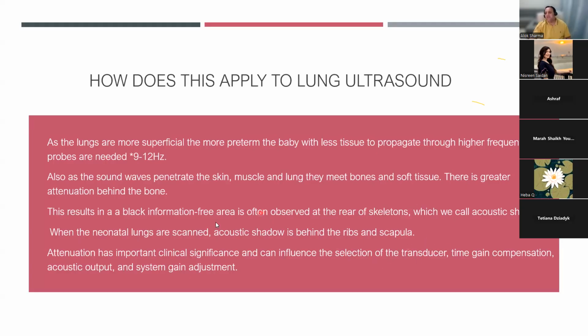It is important to understand that we have attenuation behind bones. So we'll have what we call dropout or rib artifact, which means that you can't interpret tissue behind it. It is very important, and I'll explain why. Just remember when you image a baby on the back, you have the scapula. It's massive. If you try to image through the scapula, you get zero. If you put your probe in the midline, you get the vertebral column, you get zero. So imaging the back is not easy.